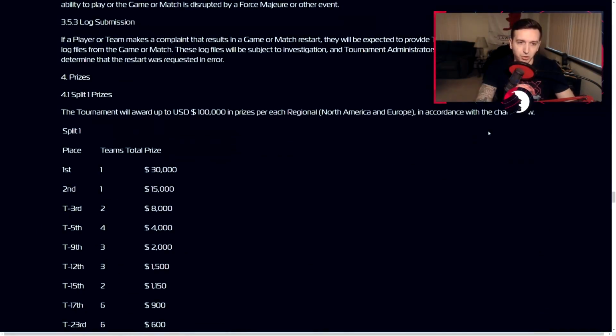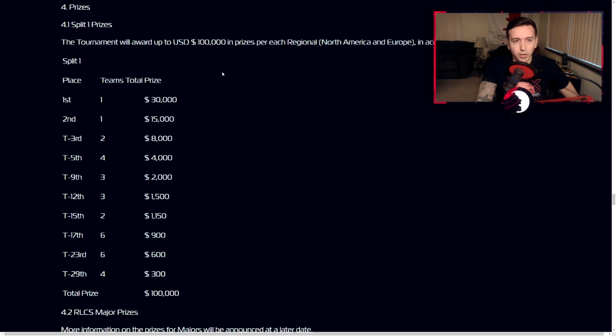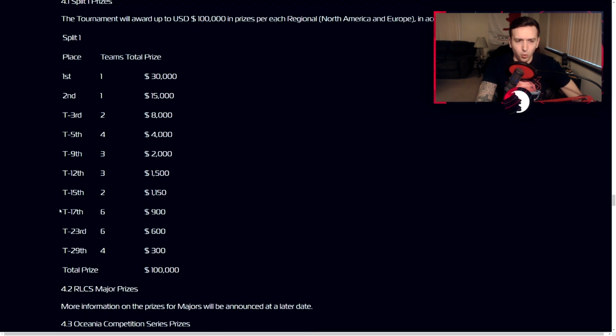The rest of this is just pretty simple stuff. Talks about the prize pool breakdown and how things are going to work. It's $100,000 obviously for every regional event, so that is $300,000 that's coming down. If you end up winning all 3 in the first split, I mean, you're talking $90,000. That's pretty slick. They are having to pay out quite a bit here in the 17-23 area, just because there's so many teams that tie in the bracket in that area.